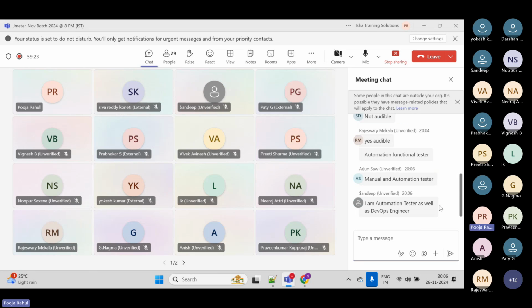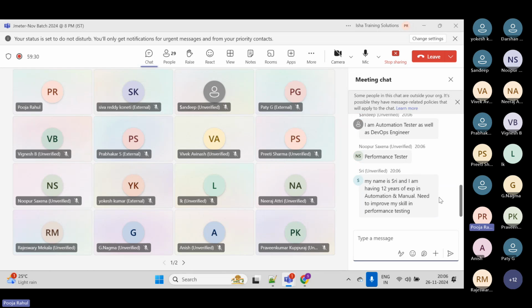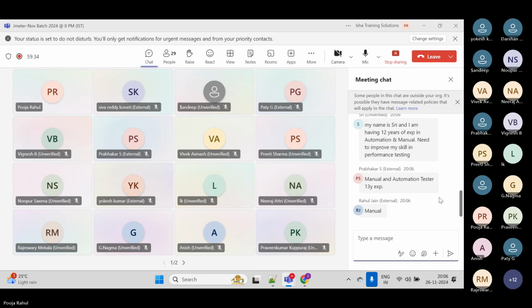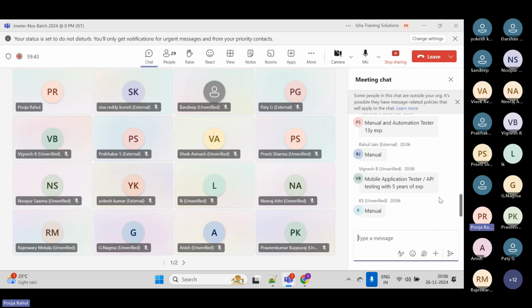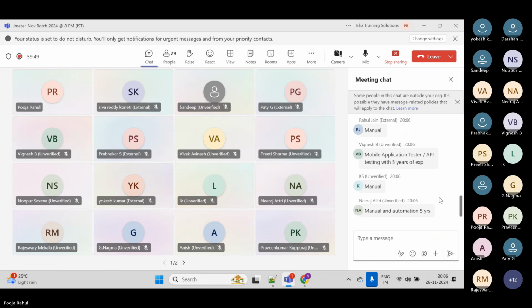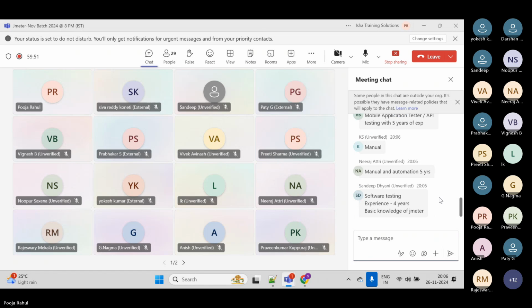Automation tester, manual and automation tester, DevOps engineer, performance tester. Okay, very good. Combination of manual, automation, mobile application tester. Very good. Good start.